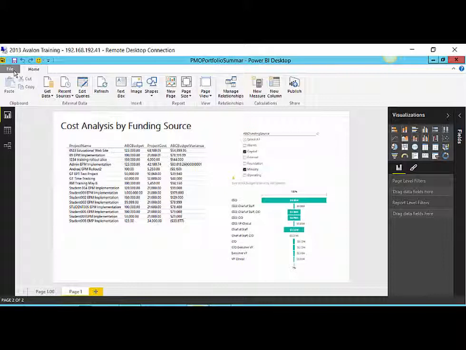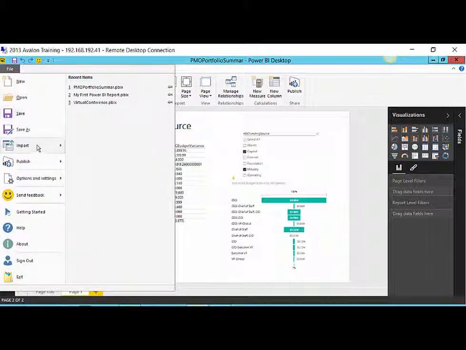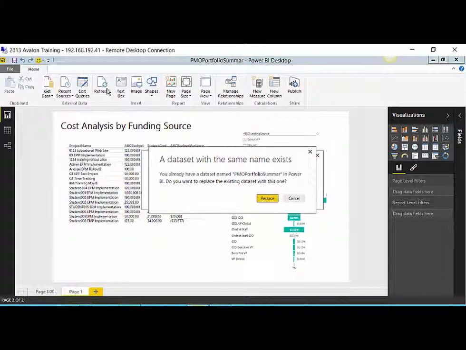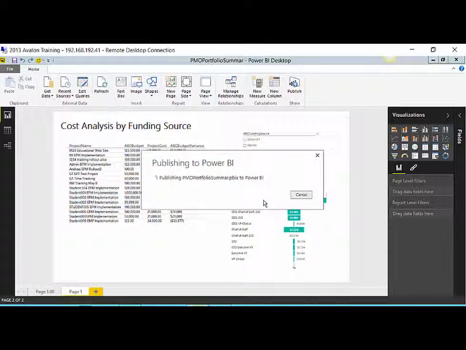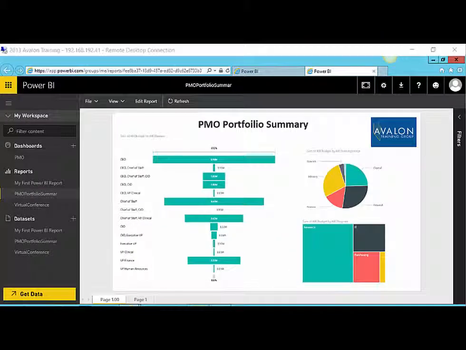Once I've completed the second page of the report, I'll use my Save button, and then republish the report back to my Power BI. I'll have to replace the old data set with this new data set. I'm back out in Power BI looking at my new report.